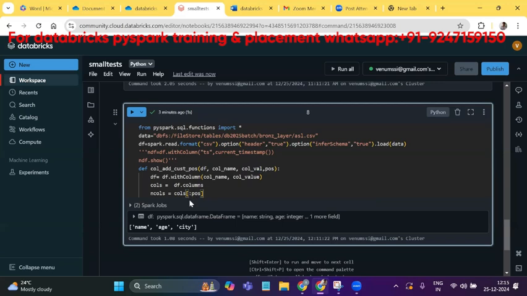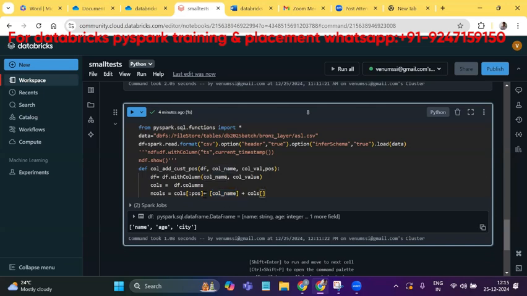Next, what are you doing? Plus, here you are using the new column. You are adding the new column, so the column name. After adding that column, the remaining columns I want to get. Here you have the remaining columns: the first column up to the second position, this one. Next, adding this column.